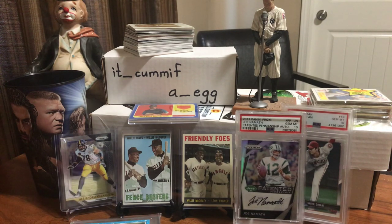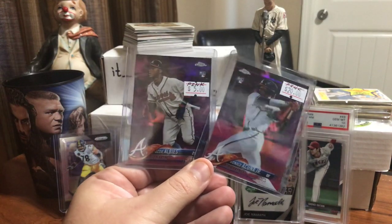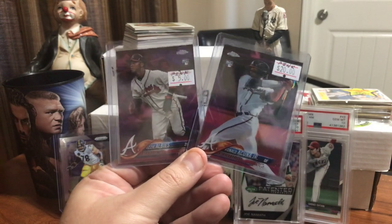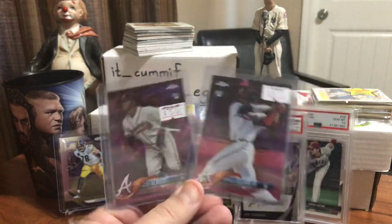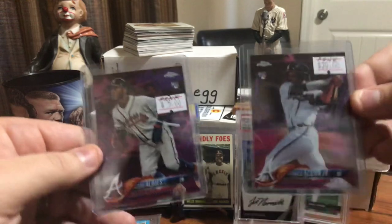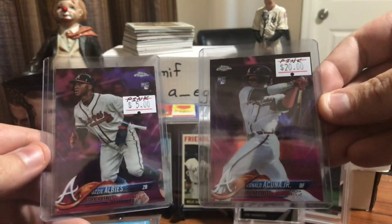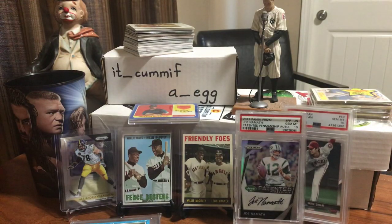I got two in the pink — I'm talking about Braves prospects. I got a sweet Ozzie Albies and a really cool Ronald Acuna Jr. in their pink refractors, nice and stinky pinky. I'll probably sit on those for a while. They're also tremendous grading candidates — I would not be surprised at all if these came back Gem Mint 10s. It was part of a trade, so I didn't pay the prices you see on these.